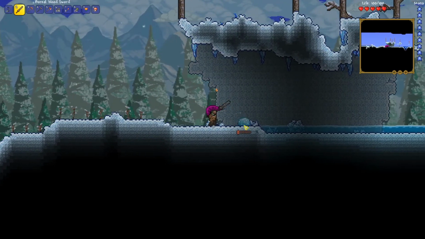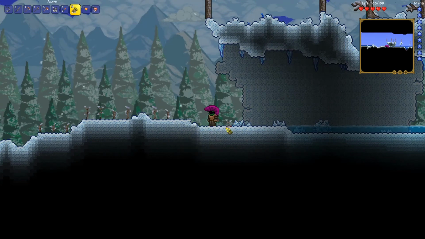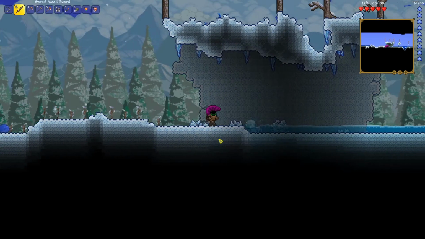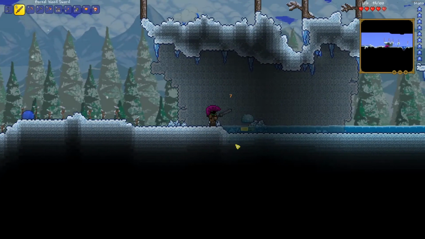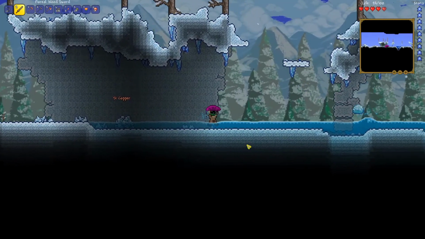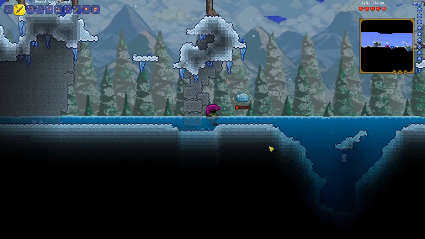I'll try and get my sword out in time this time. Okay. You came too fast for me. I expect you to come out. They travel very fast on water. They float.